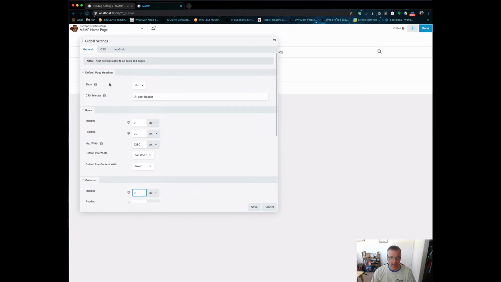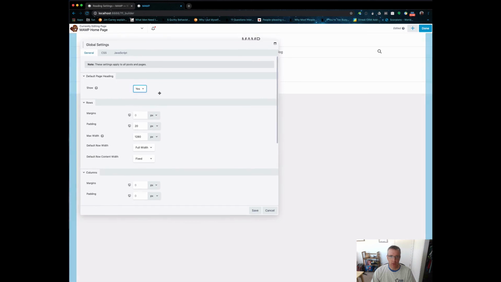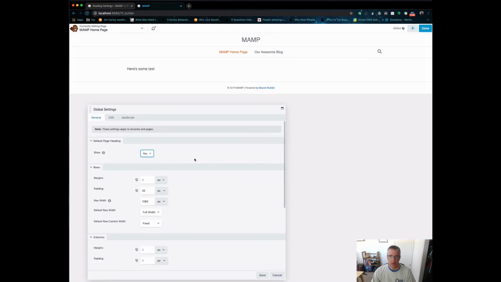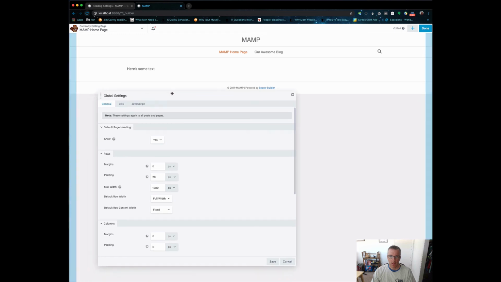You can hide all of the page headings, and you can go about that a little bit of a different way. I have it set to no now because I want to create my own headings on this particular site, but you can have them shown. I believe if I say yes, it'll probably change on the front here. It did not change. Let me save it.